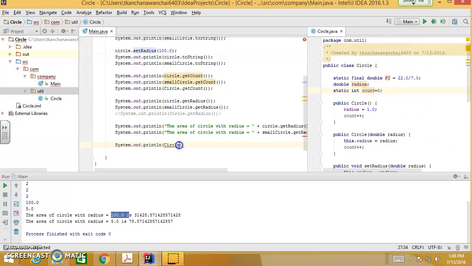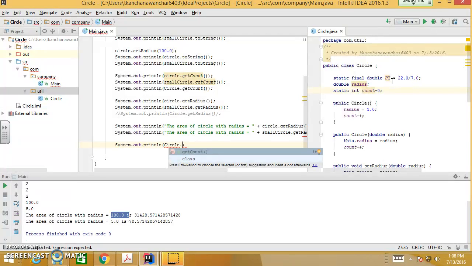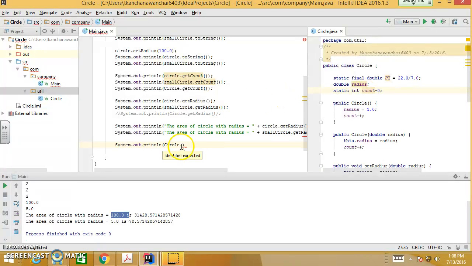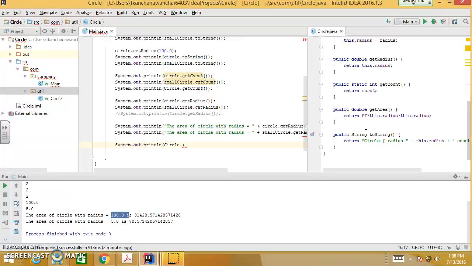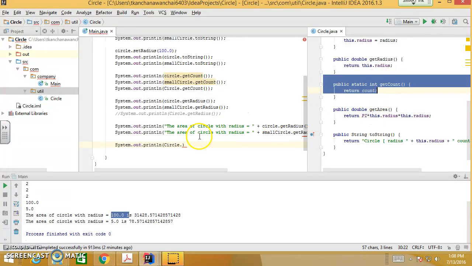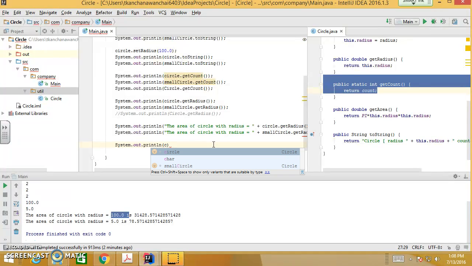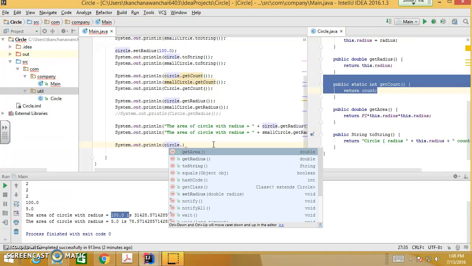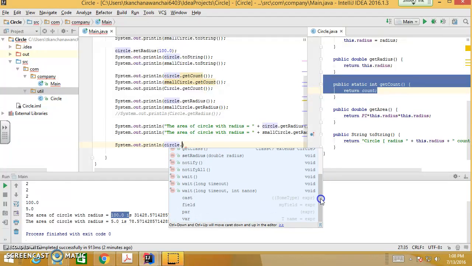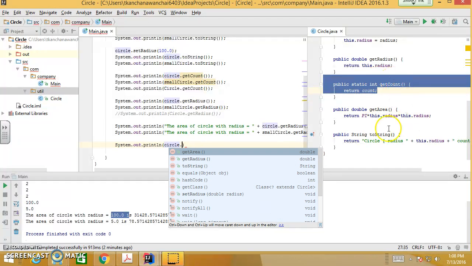You may see, if I try to access pi, radius, count itself, I couldn't. I will only be able to access get count because this is static. If I use Circle, or if I do the instance, these are the methods that I can access because they are public.